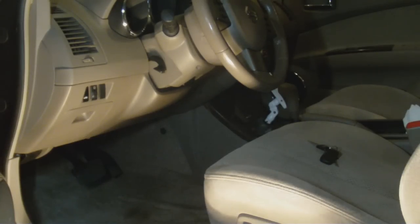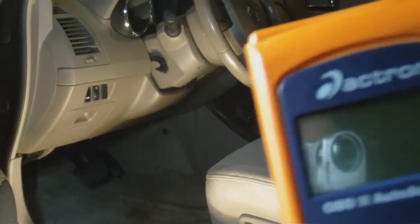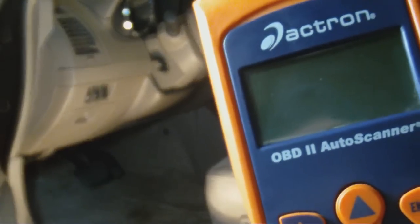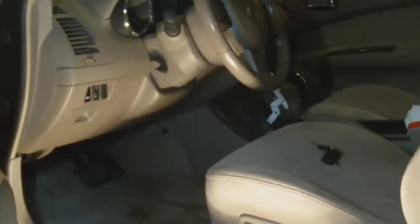As soon as I tightened down the gas cap it went away. I tried to replicate it, couldn't do it — of course not, because I wanted to make a video on this. It's the Actron OBD2 Auto Scanner, model number CP9175. I've had this little gizmo for about four or five years.